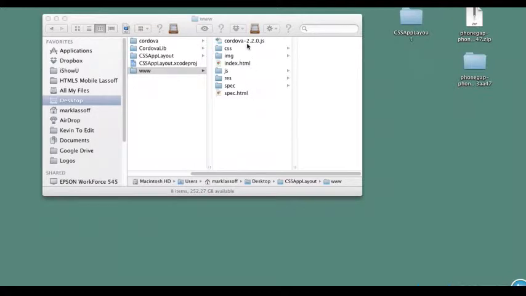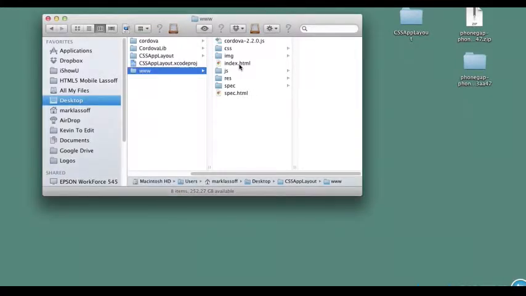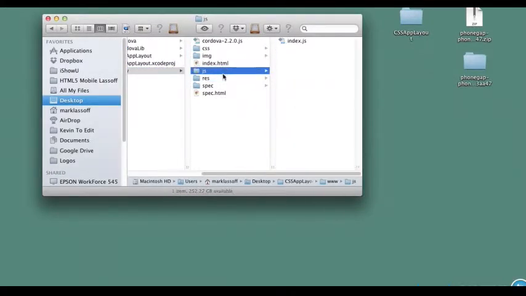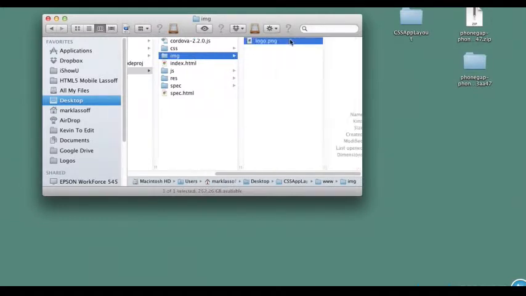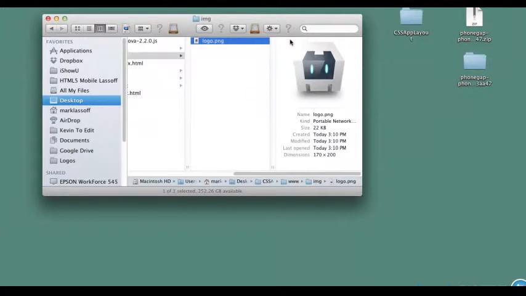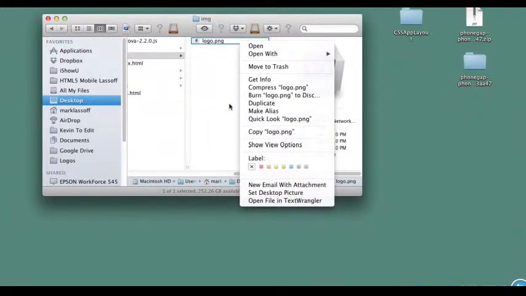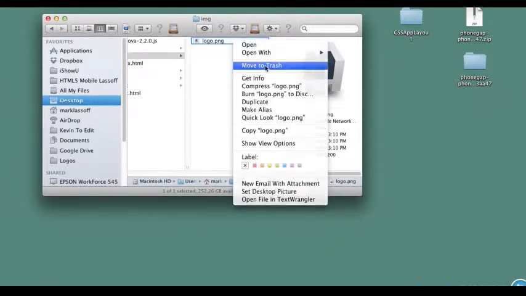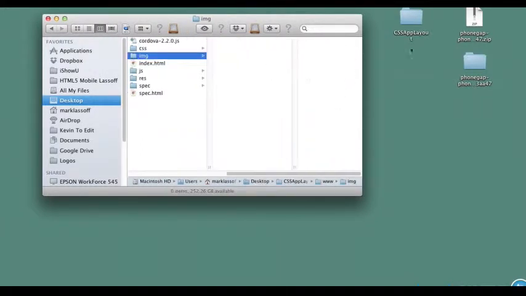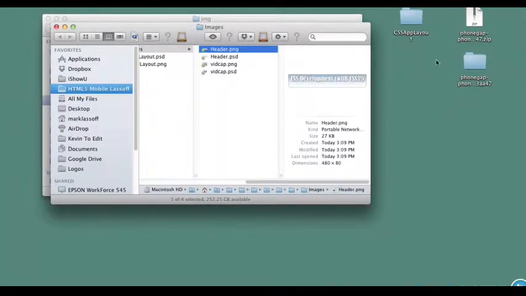So here's my application, and in here I've got the typical folders that are created, my index, JavaScript, and other parts of the application. Now here in the images, I'm going to clean out what's here. Don't need that, logo.png. So I'm going to go ahead and actually delete that, move it to the trash. And I'm going to replace in the image folder a couple of images that I just created for this example. So let me go ahead and grab those, and we'll put them into this particular folder.